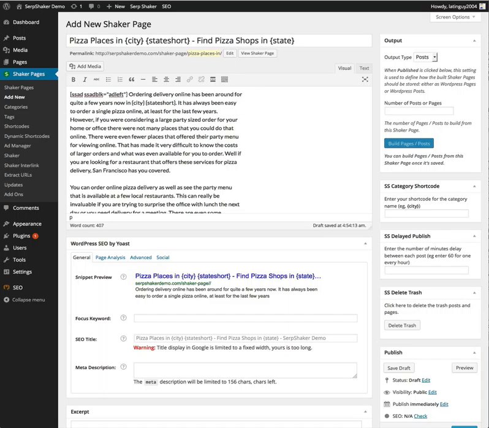So basically that's just going to change out the city and the state short. I'm going to make my life a little easier by just copying those two together. Throw it in here again.